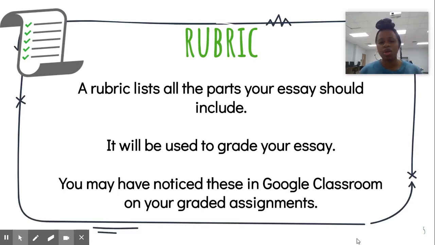All right. And so if we look at the rubric of all the things that should be in your essay, and then we look at your essay and your essay is missing something, that's going to be points off. Okay. So a rubric is kind of like a checklist. Okay. You want to go through the rubric and make sure your essay has all the things on that list. All right. So now let's look at the different parts of the rubric.